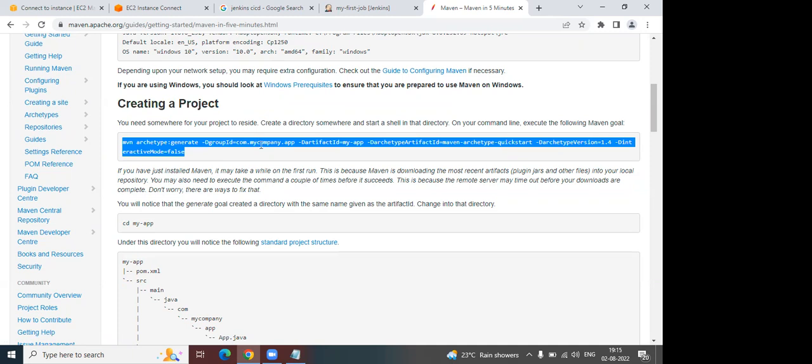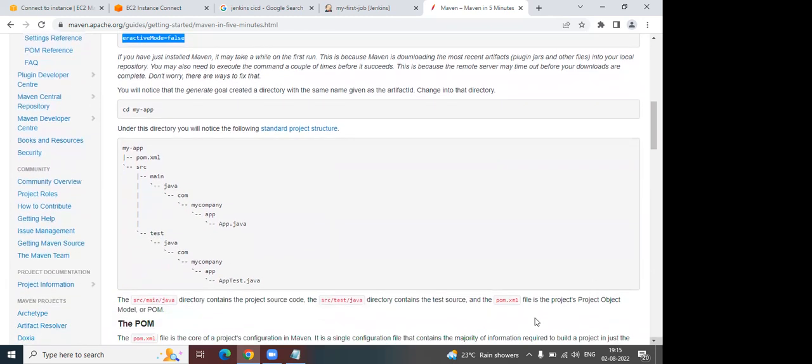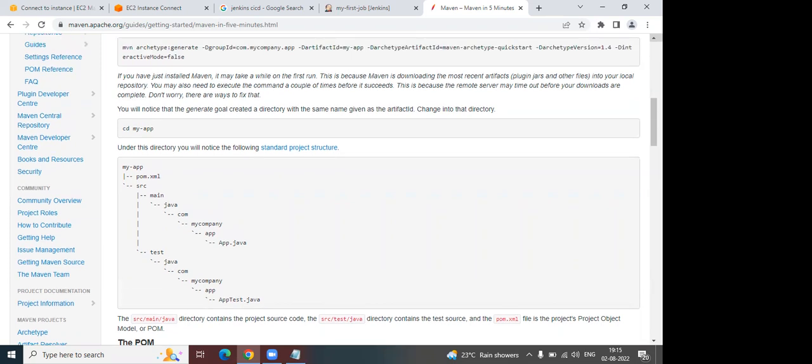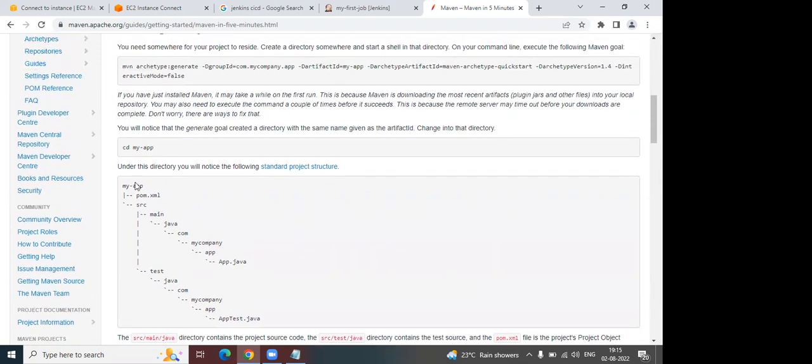So if you see here, it says a Maven project will have a folder structure like this. See here, there is a folder called my-app. Inside that there is a file called pom.xml, then src, main, java, com, and then this is the actual code. Similarly, if I come here, say test, this is the test case. Now, how is this getting generated? Maven has a standard folder structure, and this is the folder structure. So I'm also trying to create this folder structure.